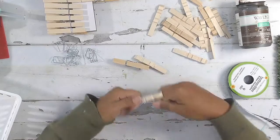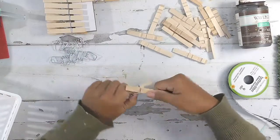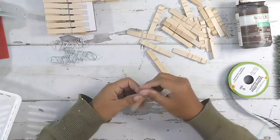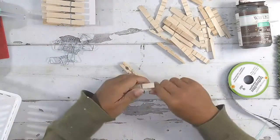Okay, so for this, all you need is some clothespins and some glue and some paint or stain and anything else you want to add to them. And I've seen them layered before.